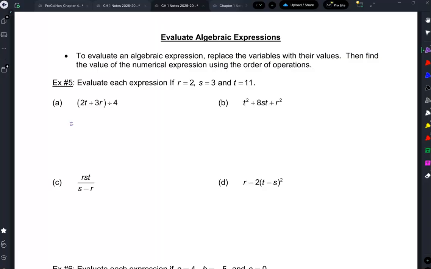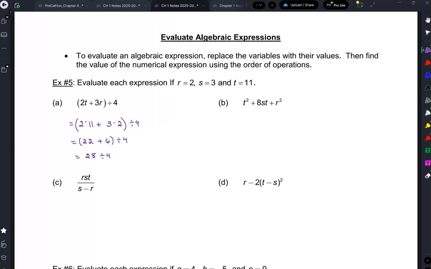Can you wait a little? Yeah. Okay. So here we go. T is 11. So this is 2 times 11 plus 3 times 2 divided by 4. If I did the fraction, like if I did a line under the 2 times 11 plus 2 times 2, would you count it as wrong? No, as long as you did it right. So this is 22 plus 6 divided by 4. 22 plus 6, what is that these days?